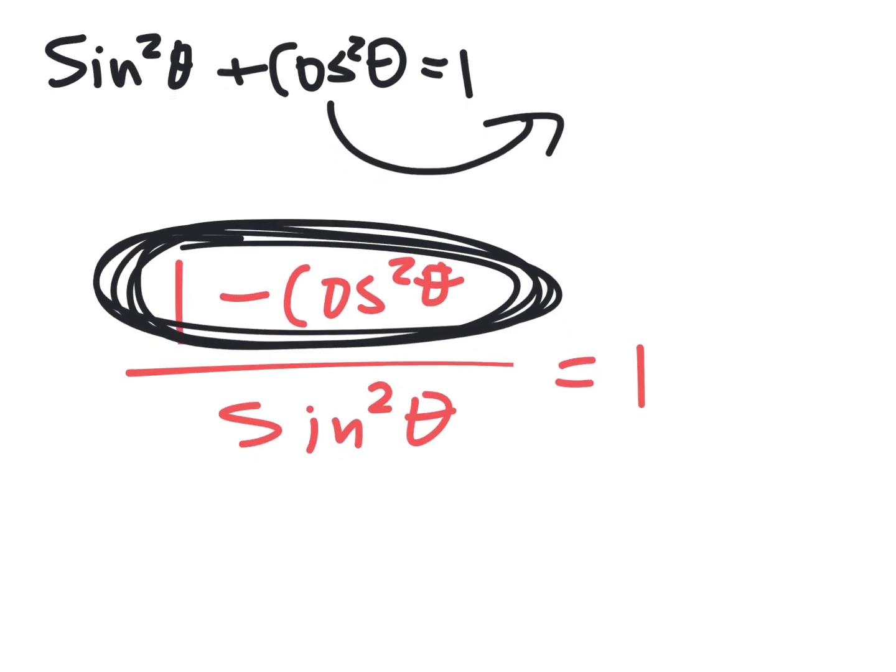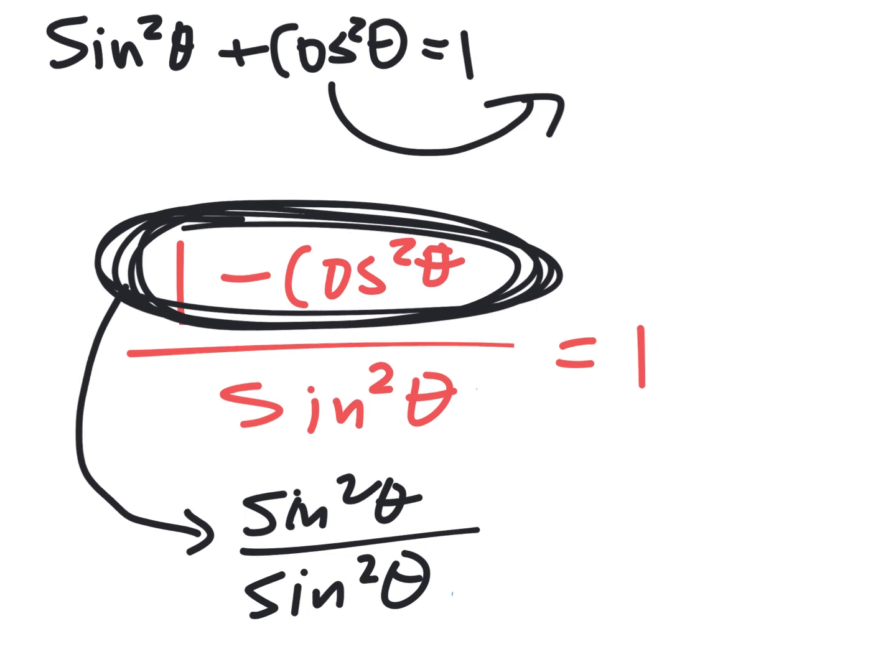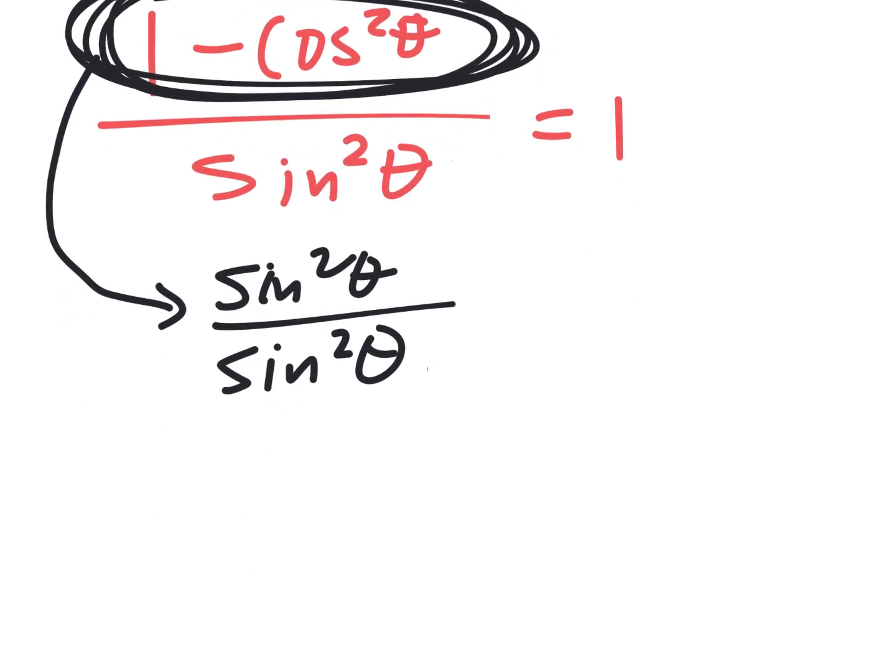So what you do is you swap one thing at a time and you go, okay, well that is sine squared. So I'm going to go sine squared over what the original one was, sine squared. You don't have to draw an arrow for me to show something that stayed the same. I mean, this blue arrow would be kind of dumb. Sine squared is sine squared. I don't need an arrow for that. But I do want to know what you did. And so I would want you to have done the black arrow to say, I changed 1 minus cosine squared into sine squared. And then, again, you don't have to show me an arrow on this one. I know that's going to equal 1.